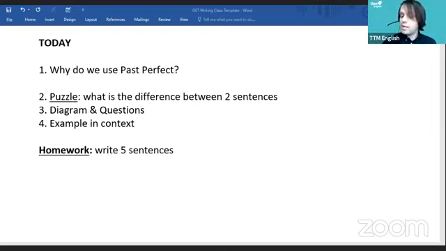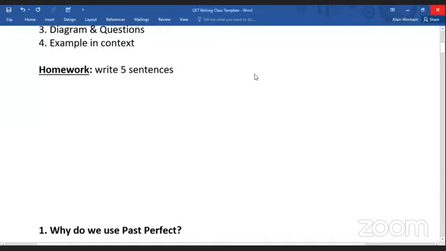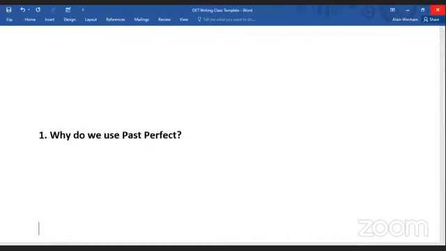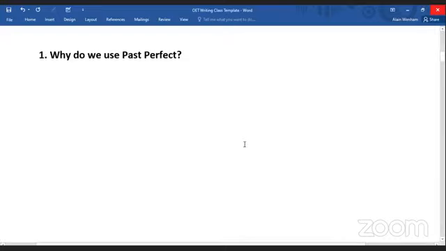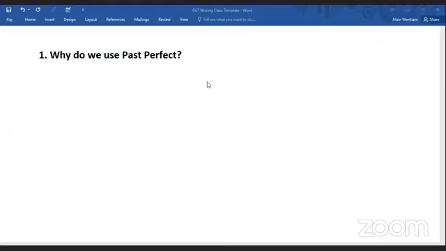What if we start with Carolina? Or Catalina, sorry. Yes, I'm here. Okay, so why do we use past perfect? Let's start with you, if that's okay. I think we usually use the past perfect to make clear an action happened in the nearly past. In the nearly past. That would be present perfect, when we say things like, oh, I have just eaten a sandwich, right? We often use present perfect for things like that.